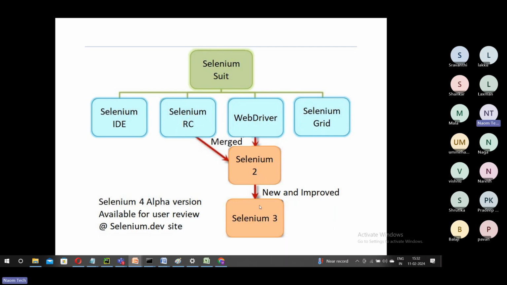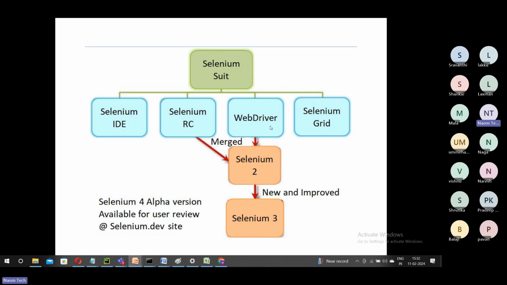Then with a few more updates, it got into Selenium 3. So that is the quick idea. And Selenium 4 alpha version is available. If you want to review it, you can go and check it on the website I just showed you, if you are interested. So this is the quick idea about the suite and what components we have here.